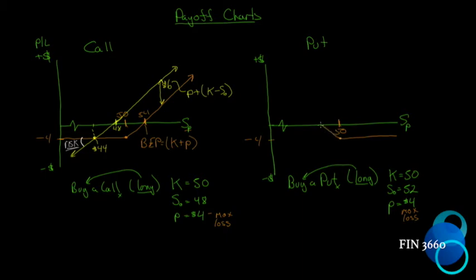As the stock price starts dropping, we start minimizing our loss until we break even. And we break even much like we broke even on the call. We reverse it. We take our strike price minus our premium. On the call, remember, it was our strike price plus our premium. Over here it is now our strike price minus our premium, which is at $46. So when the stock gets to $46, our option will be worth what we paid. We profit after that.